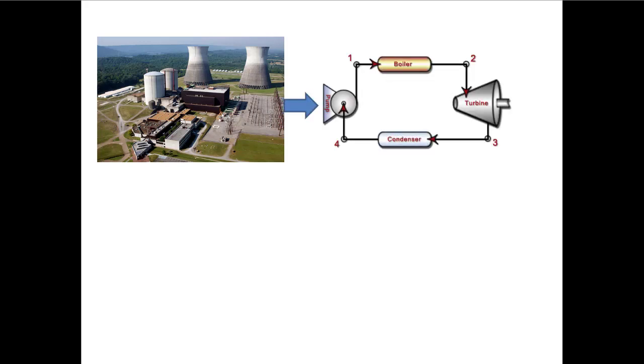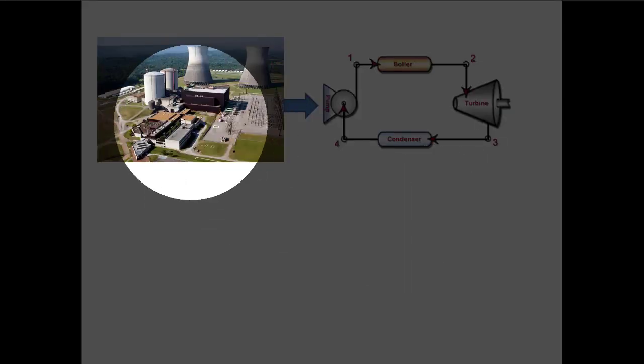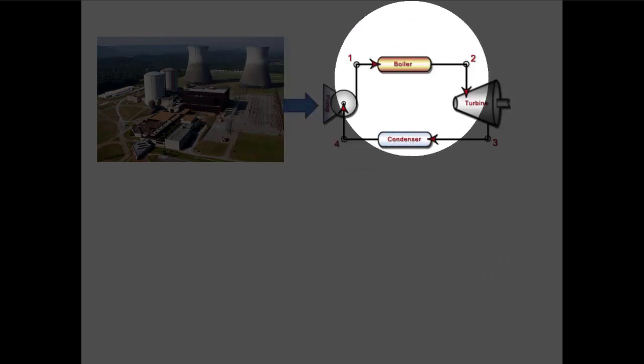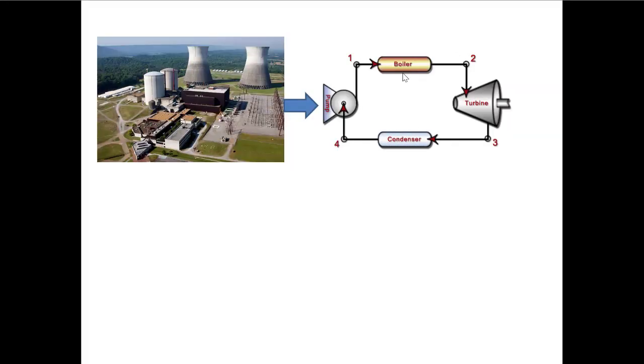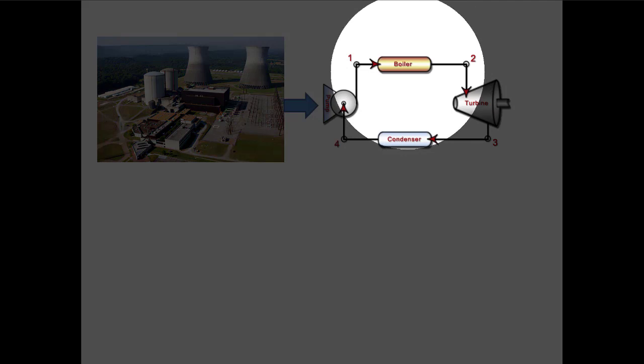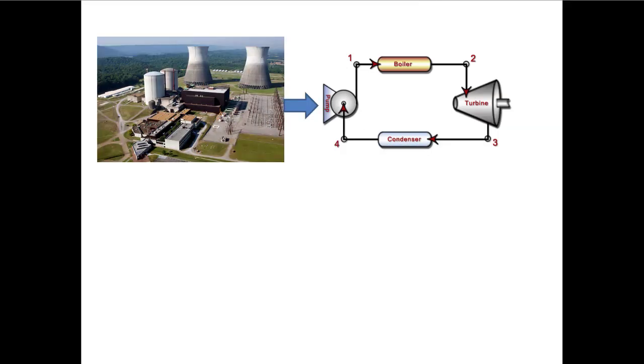So what I like to think about is that each one of these very complicated systems or cycles is made up of individual processes, right? We've talked a little bit about processes and using the first law. So in a nuclear power plant, for example, we have a boiler. Boilers are important because you give a mechanical engineer heat and what we want to do is boil water, right? So that's our boiler. We like that because it makes that water expand.